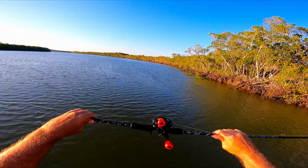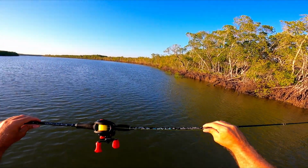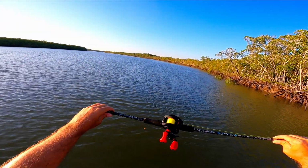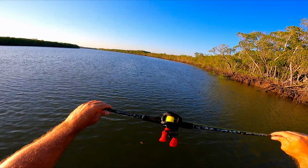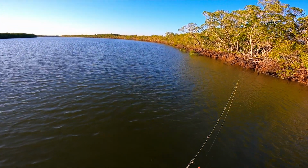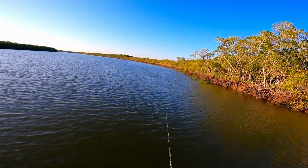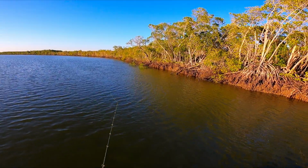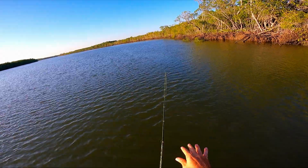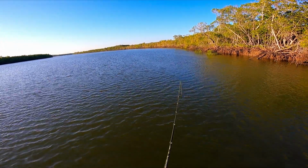Just got my new Abu Max with the Abu style rod, 8 to 10 kilo, probably 6 to 10, I think, actually. Beautiful little rod. I'm gonna test her out today. Now, I won't go down to the bottom with this one because of the snag, and I'll end up snagging on it. I just want to bounce over the top of the snag. That's all I want to do.